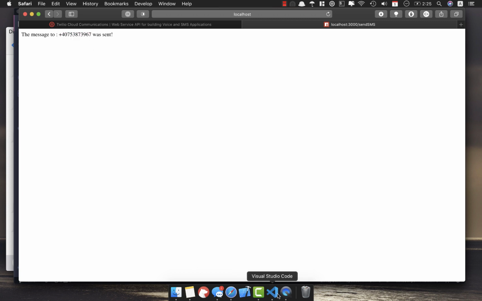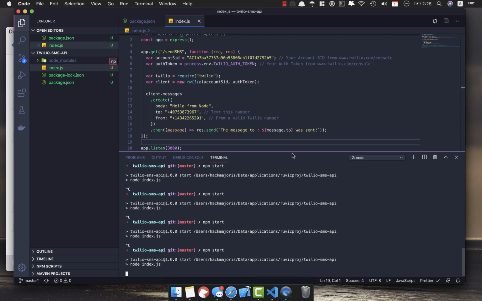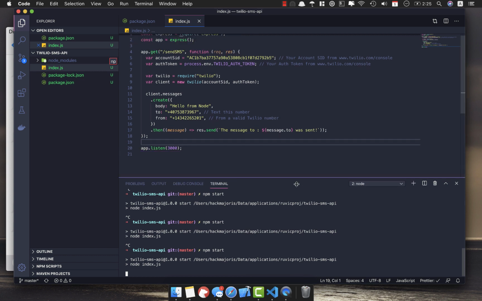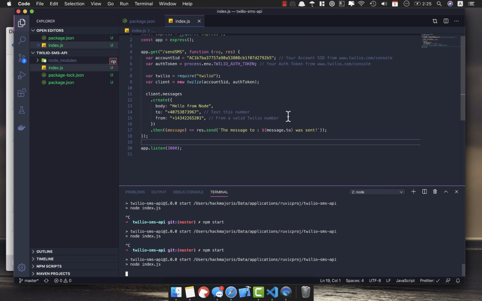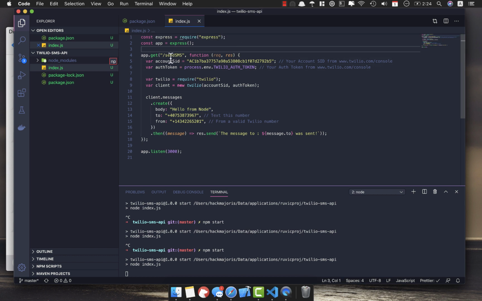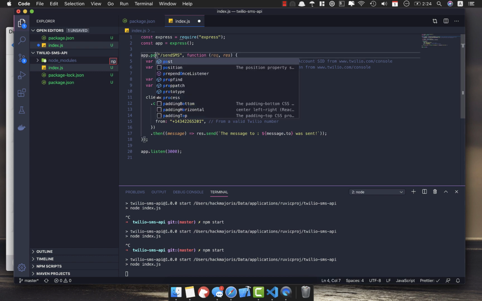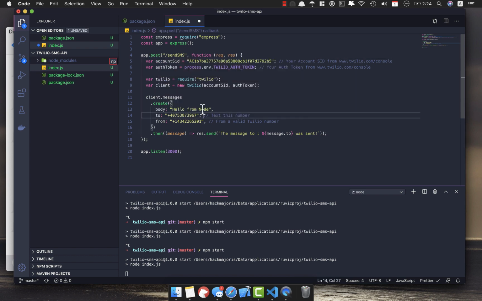That's kind of it. Of course, right now I've just showed you how to use an API to send a standard SMS without any dynamic changes here, but you could specify here a post command and then send in the body the message body you wanted to send.